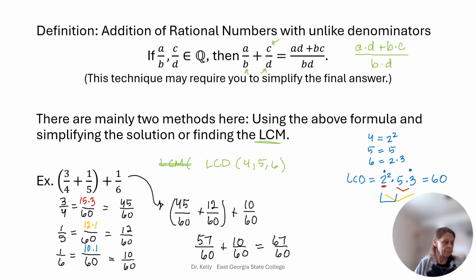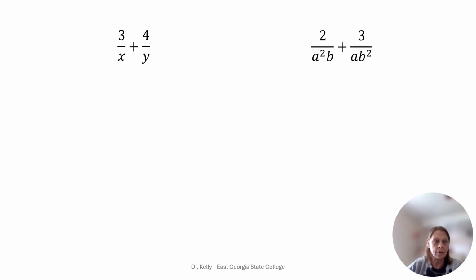All right, so let's see the next slide here. Okay, so let's put these together. I know that changed pretty quick, but here we are. First things first, let's find our LCD, and here our LCD, we look at the factors of the first denominator, it's just x. The factors of the second denominator, it's just y. So the LCD is x times y.